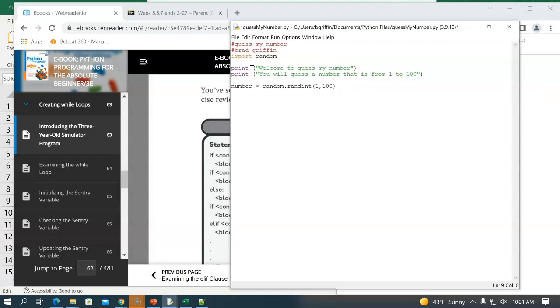So that's going to generate a value between 1 and 100.